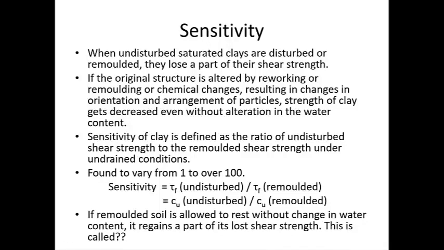So that sensitivity value here ranges from 1 to 100. Okay, you can quantify it in a range of 1 to 100. It's like a percentage. So tau f undisturbed soil to tau f remolded soil, that ratio is sensitivity. So with this we wind up this chapter, and next class onwards we will work out some problems.